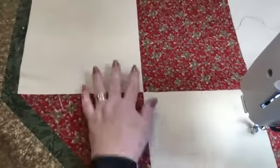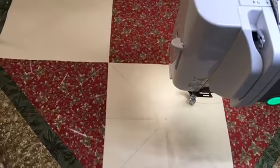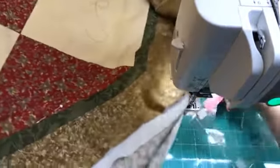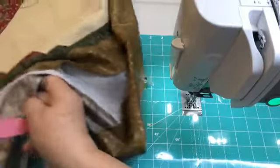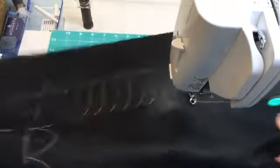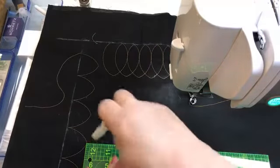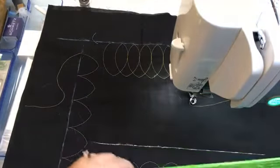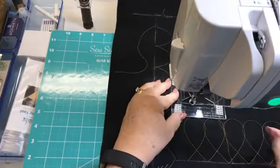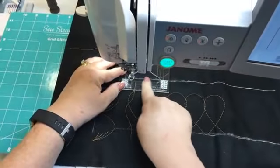And the tool that I'm going to use, or the template that I'm going to use, is going to shock you, because it is nowhere near designed to do this. I'm going to take this off and show you on my black fabric what it's supposed to do, and then I'll show you what I'm going to do with it. So I'm going to draw another line on here, and again, this is one that's easy. And you can build this one. This can become an all over, actually.